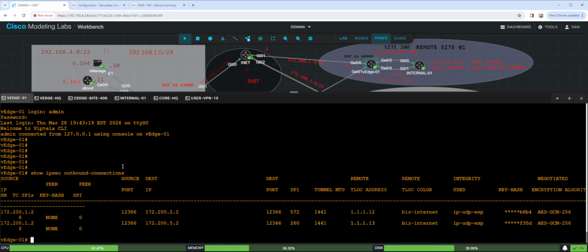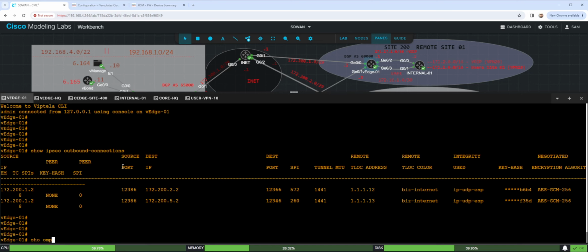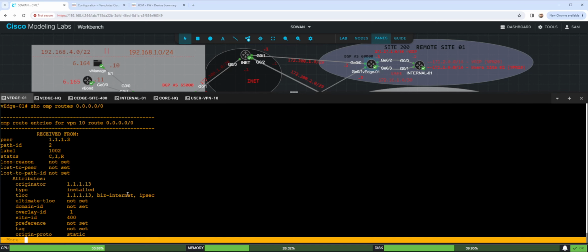So let's go back to VH1 OMP routes, right? And then what I'll do is say, hey, what am I learning, right? So I'm learning this quad 0 from the policy node, or formerly known as the vSmart, and then I can tell it's originated from that 13, which is site 400. That's the cEdge. And then you have TLOC types. Obviously it gives you the TLOC information, the site ID, right?